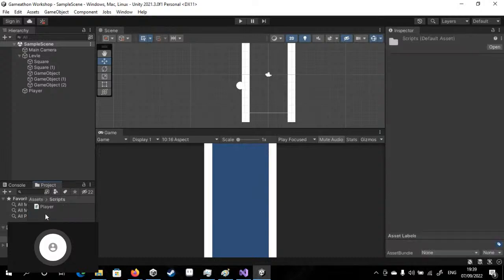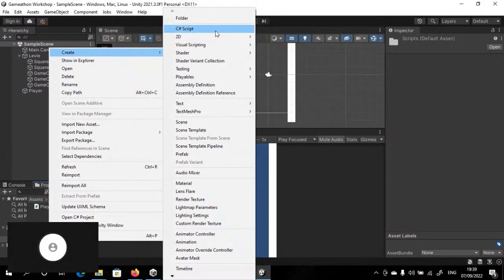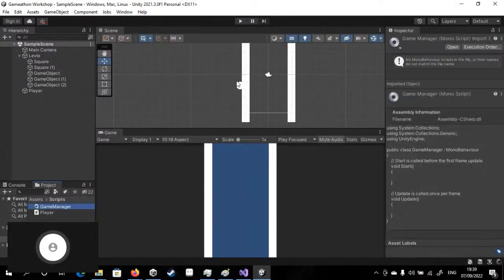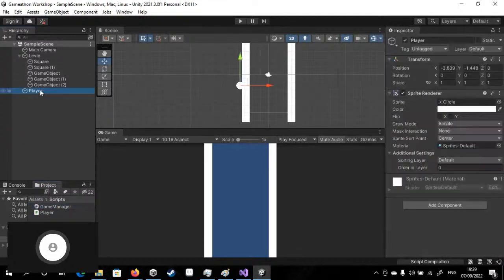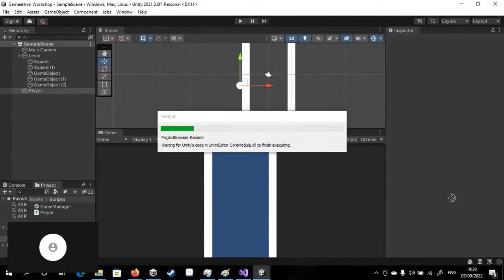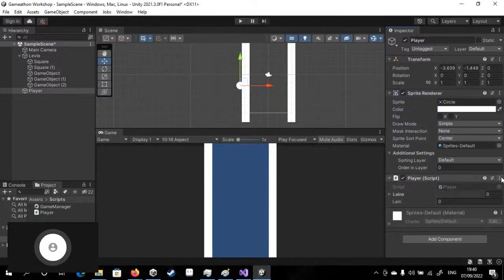So it's always good to just come over here and right click, C# script. In this case, we're going to call it game. We're going to come back to this guy later. That creates a script by default that is added for you, and then you just have to drag. From the inspector here, just drag and drop it onto your game object. You just drag and drop it onto your game object like that.